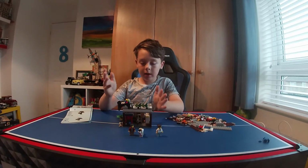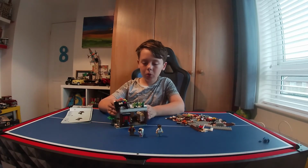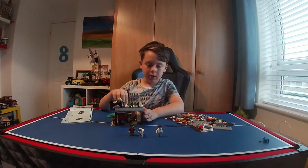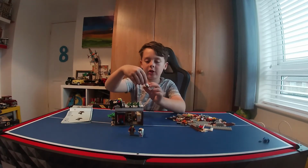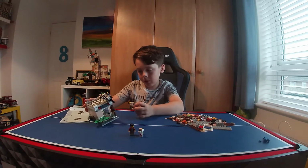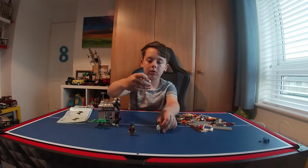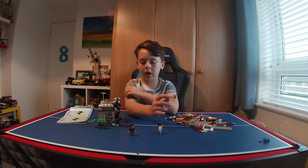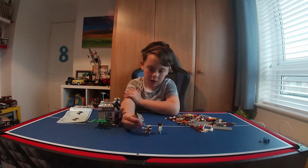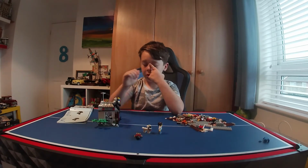So I finished the build here, and it didn't take me too long, maybe like an hour to an hour and a half. So it's like this little arcade, but I'm going to start with the minifigures. With this one, I think this person may work at the tills or on an ice cream machine or something. And then this is probably my favourite out of these three. A little homemade dog, I really like it. And then you've got this minifigure here, which is probably like a customer.